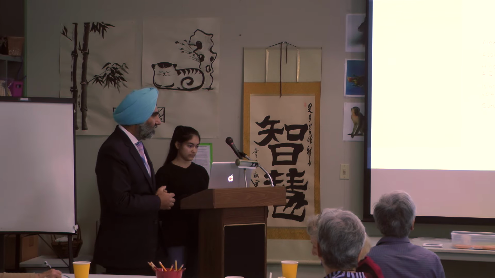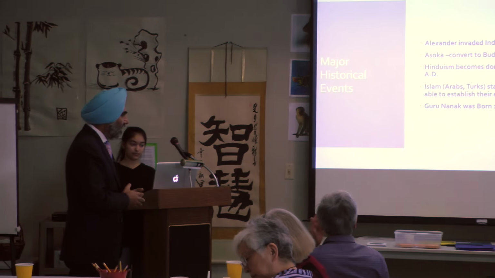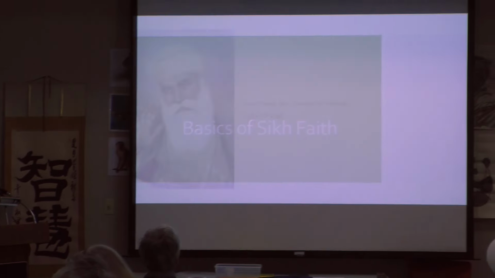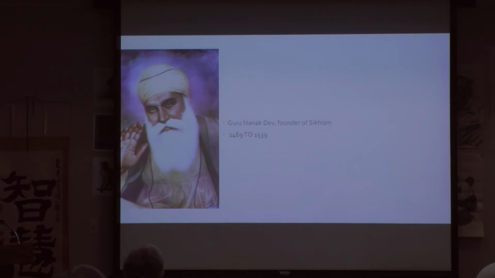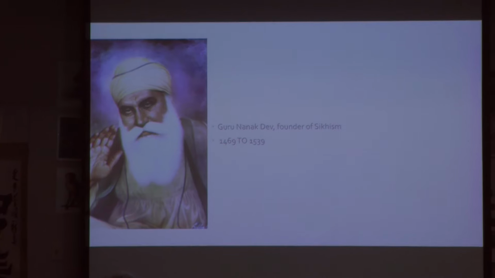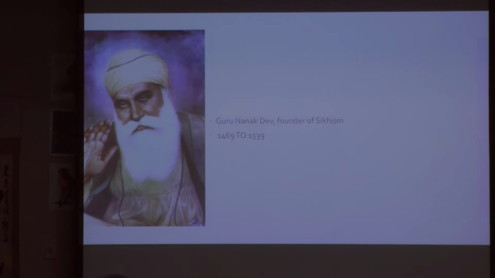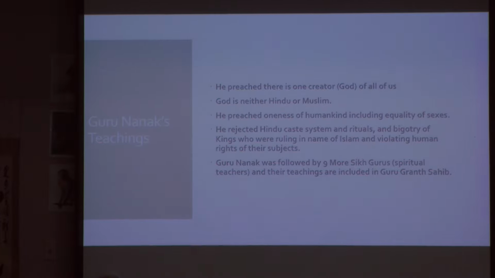Guru Nanak was born in 1469. Guru means teacher; you have probably heard this word. Gu means darkness, Ru means enlightenment or knowledge. So basically, you're all gurus here. You help your students, educating them, get rid of ignorance and bring them new knowledge. That's what Guru means. So Guru Nanak, who is considered the founder of Sikhism, was born in 1469.